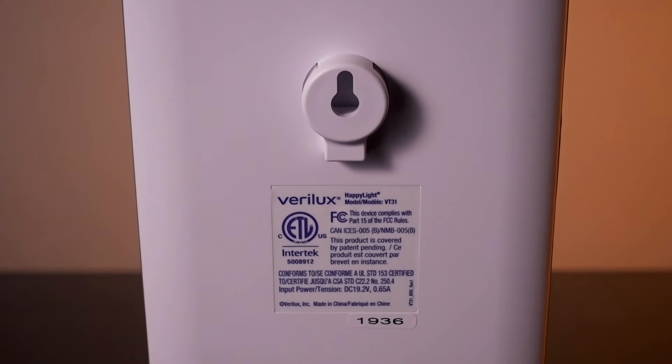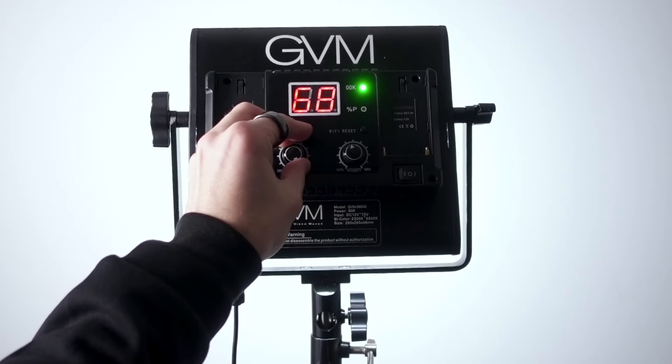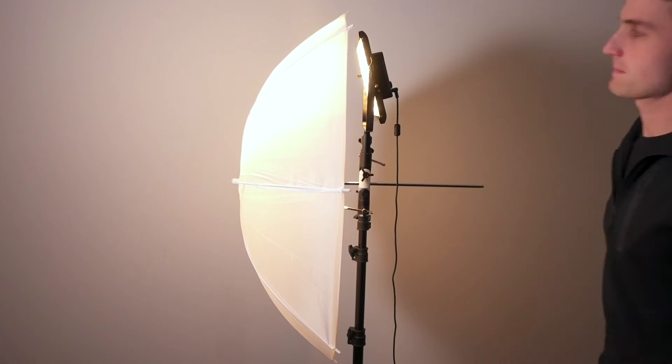This product is not designed for that. It does have a screw hole on the back so you could hang it on the wall, but it wouldn't be optimally angled downward. A solution I'd actually consider is these LED studio lights that I use — you can find more basic versions — and they let you mount the light on a light stand, so you can place it above on a freestanding stand without any awkward positioning. That would be a more effective way to get enough circadian stimulation in the winter. The diffusers on studio lights aren't quite as good, so I put umbrellas in front of mine to soften the light a bit.